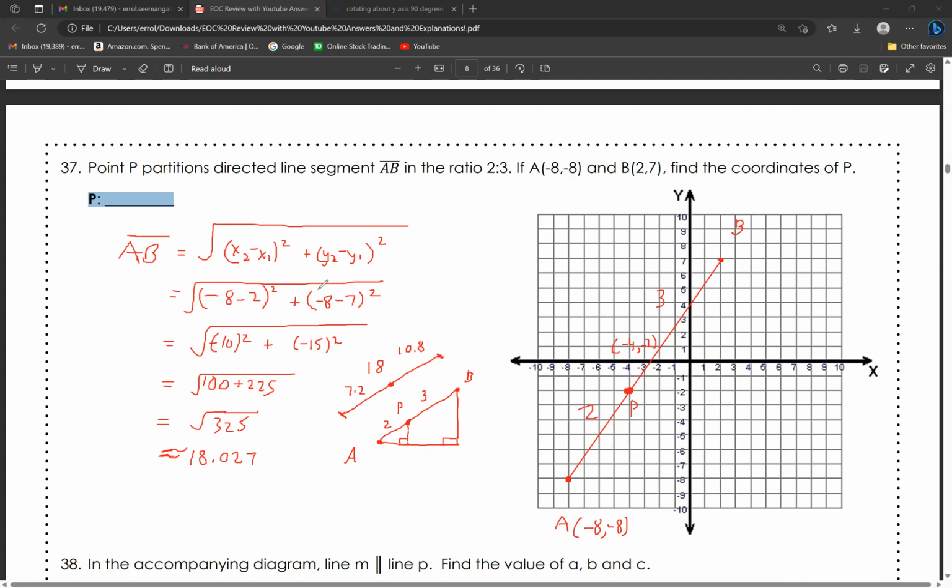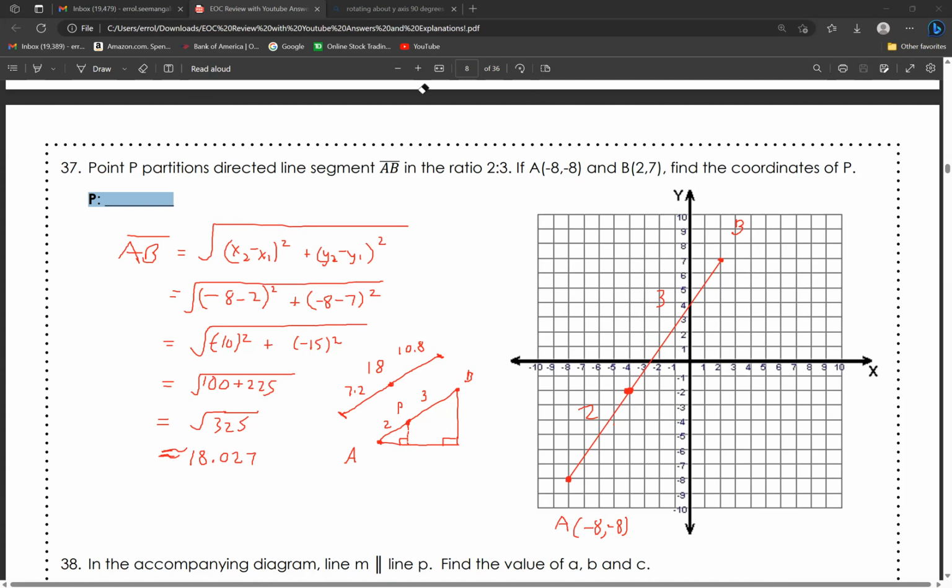You plug it into this formula right here. It might also be a midpoint formula. It wouldn't be the midpoint because remember the ratio is 2 to 3. If it was 3 to 3, that would be the exact midpoint. You know what I mean? So it's slightly closer to point A than it is to point B. Correct. So let's see here. Yeah, I'm thinking it's that point right there, -4, -2.